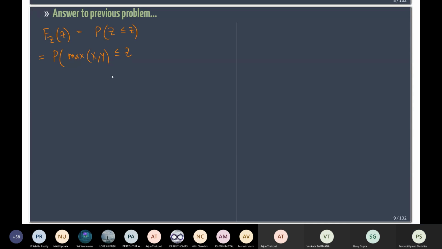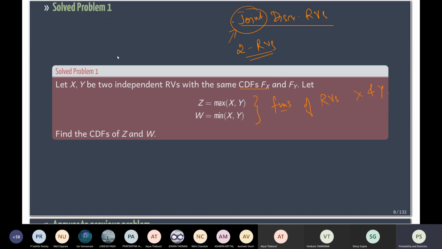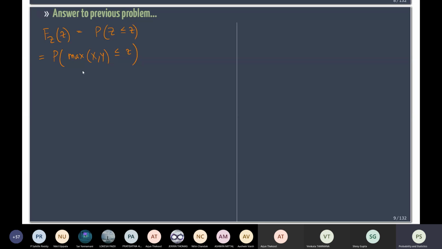Let me use small z here. And we try to resolve this inequality, because what is given to us is the CDF of X and Y. So obviously the answer will be in terms of the known quantities, which are, let us say, the given F_X and F_Y. Our plan is to break this into the known quantities: the probability that involves only X and the probability that involves only Y. So now the question is, how do you break this inequality?